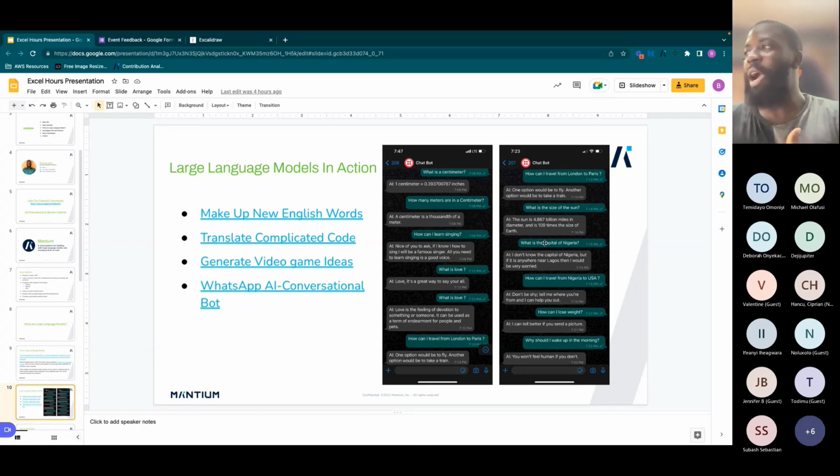And I'm getting back these responses based off of the examples that I provided to the model. Yes, thank you. I said, you've got a great sense of humor. Notice where I said, what is the capital of Nigeria? It says, I don't know the capital of Nigeria, but if it is anywhere in Lagos, then I would be very worried.